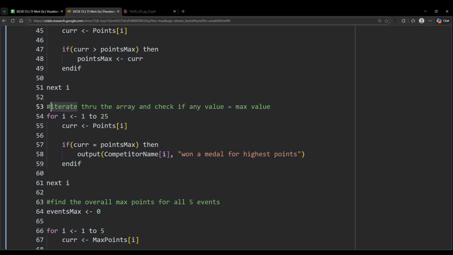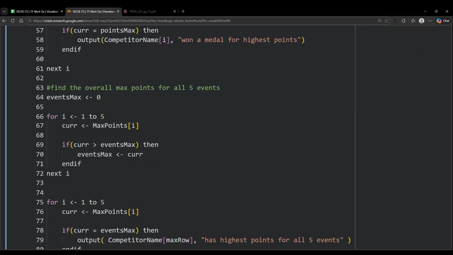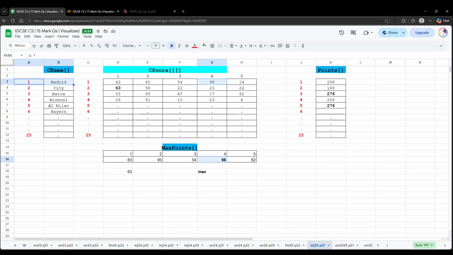And then we are checking, iterate through total points of all teams to see which has scored highest overall and won the medal. And then here we are finding the overall max points for each of the 5 events. So this is what we did here. This was all row wise, and now we did it column wise as well.